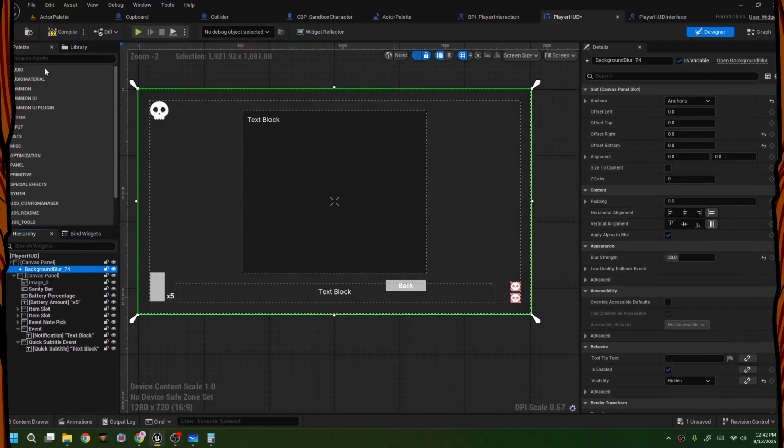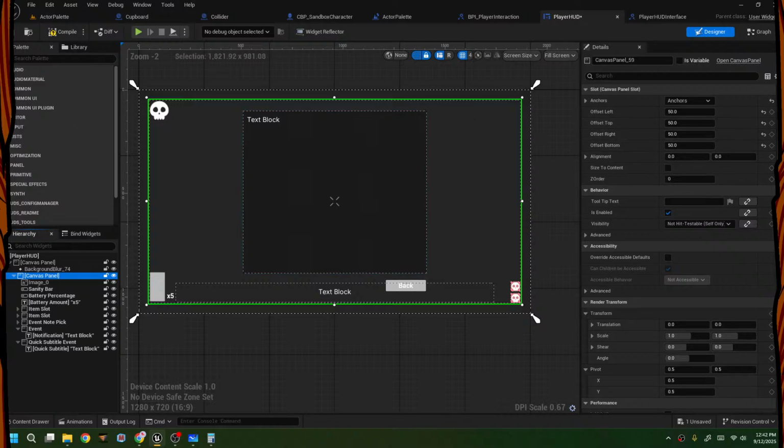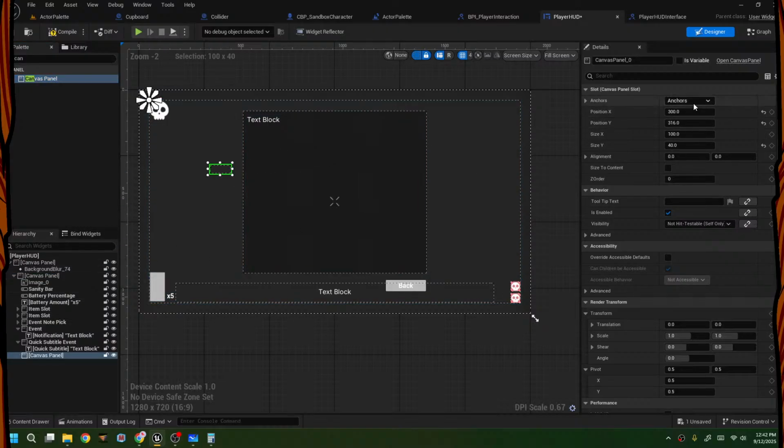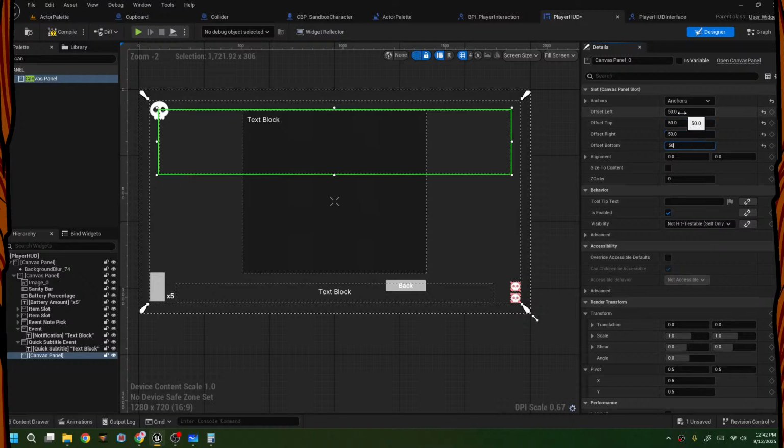Let's make a canvas panel first. What is the width? 50, 50, 50. So let's make a canvas panel. Okay. Anchors everywhere, and it's going to be 50, 50, 50, 50.